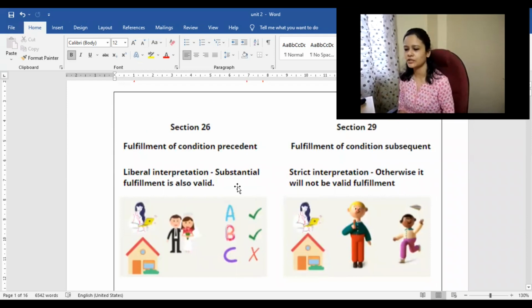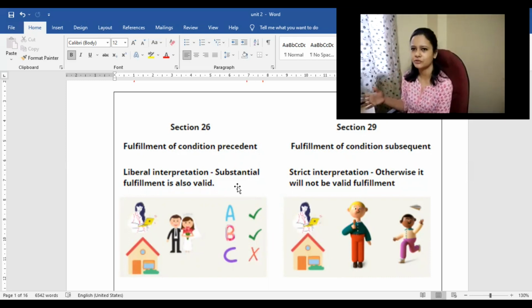Have you come across this concept called interpretation of statute? There is one subject called interpretation of statute. Are you aware of that? I don't know specifically about the subject, but in general, I know. Yeah, you know, right? Whatever is the law, there are some rules that are followed to interpret it. It's not like whatever I understand, I would interpret it accordingly. There are different rules based on the situation. Whatever rule fits well, that rule will be applied.